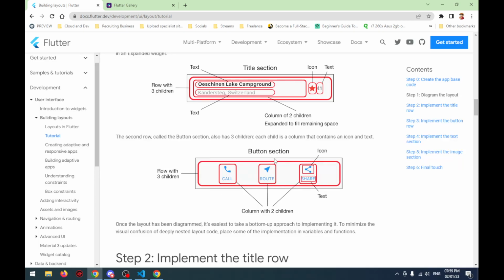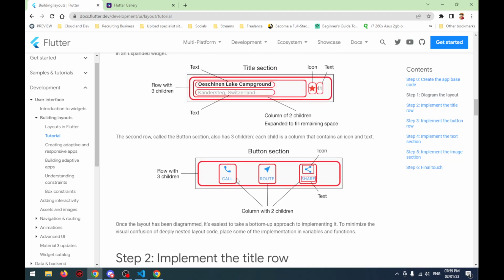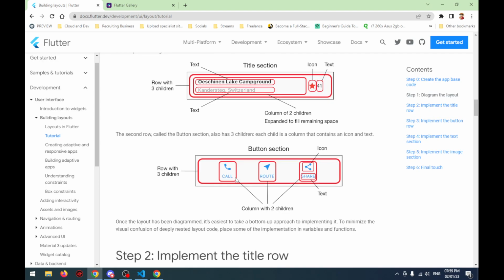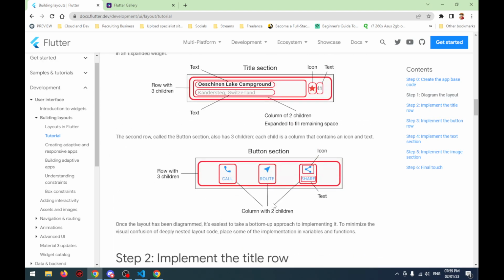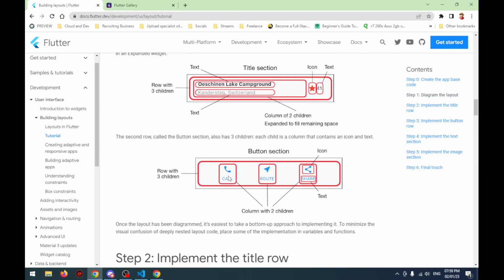This is a row, and this is called a column with 2 children, icon and text. For the button section itself, you have 3 children, and inside these 3 children there are 2 children, the elements, the icon and the text. Okay, it may look complicated compared to how you do it in CSS, but it's all right.